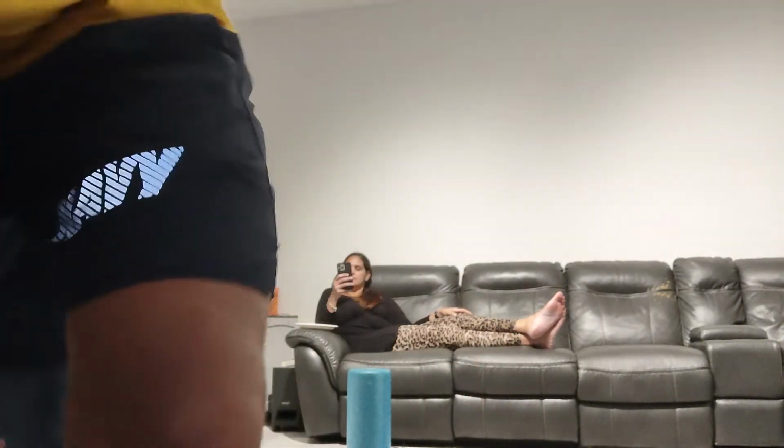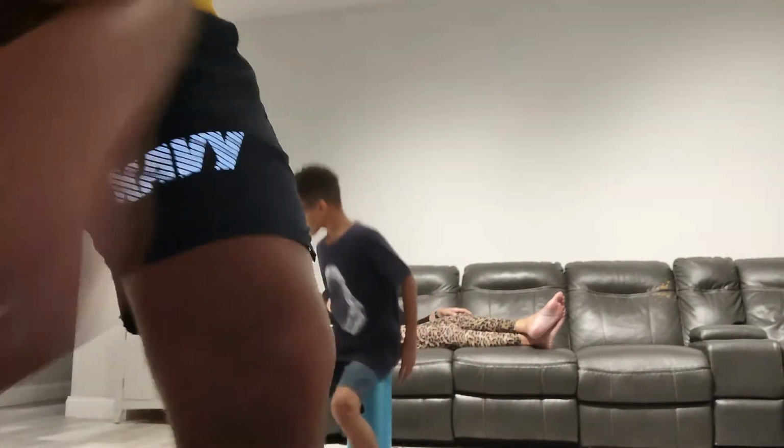All right, next up, you should do these. Those are hard, I did this this morning. We are now going to start doing alternating legs. So here, let me show my legs. They are going to move while I do this.